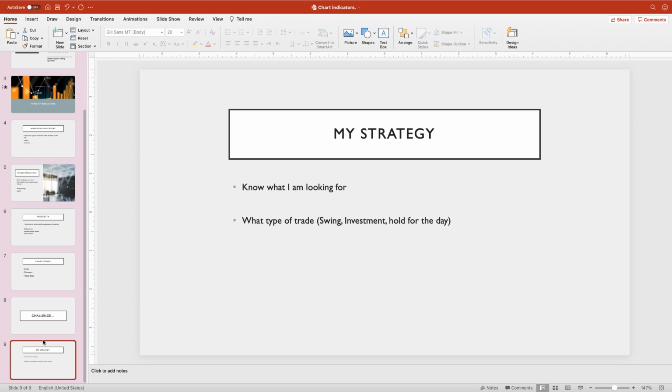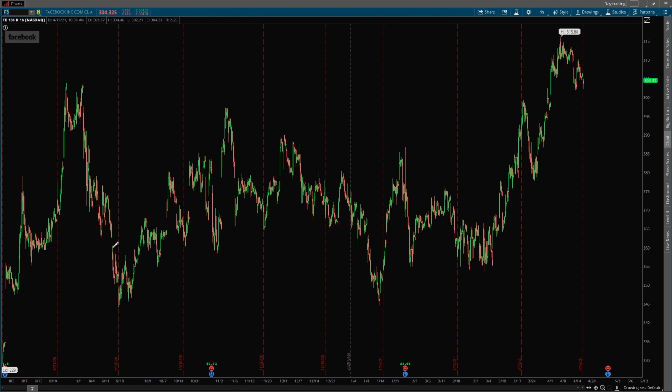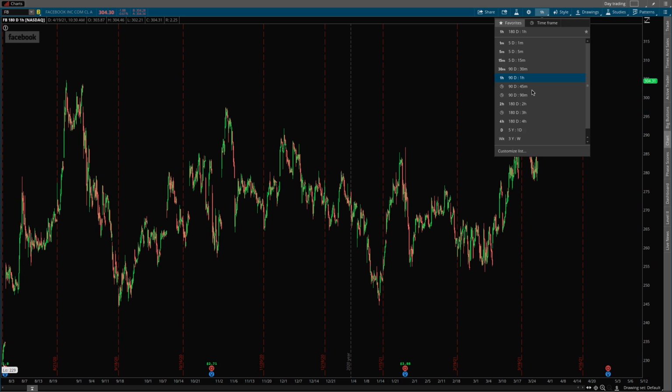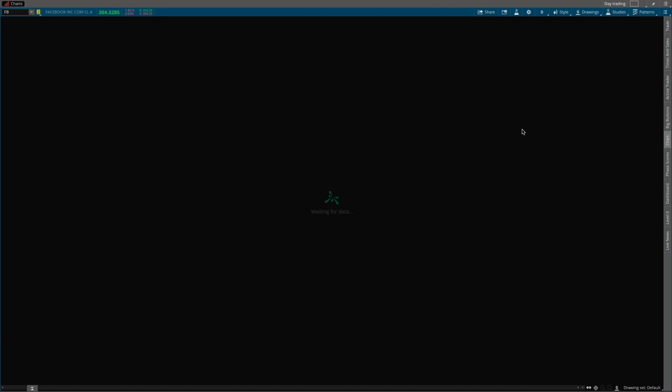But in the same way, if you were bullish on the stock and every indicator that you put on your chart gives you that information, you would go ahead and decide to take that trade because they are telling you that you're right. So how do I personally use them? This is a chart that I have here for Facebook, and this is a 1 hour chart. I'm gonna switch it to a daily chart, and also I'm gonna go over different time frames so that we can see how they behave.